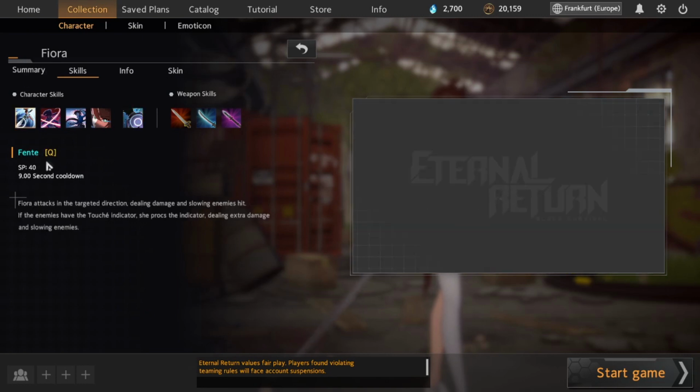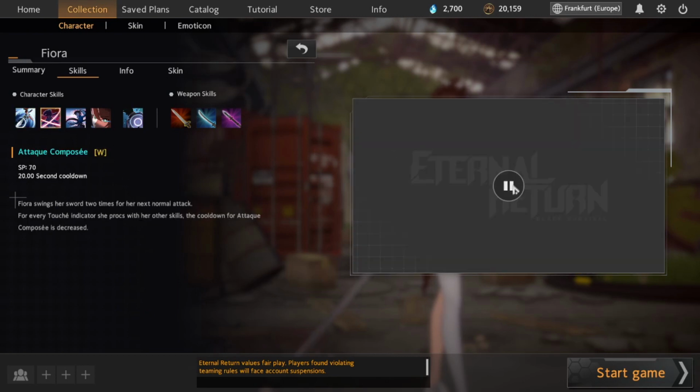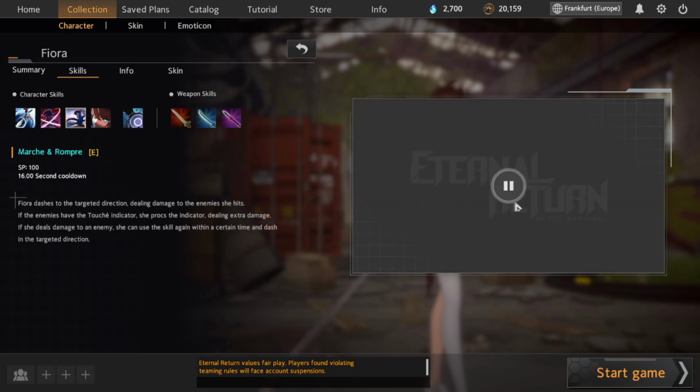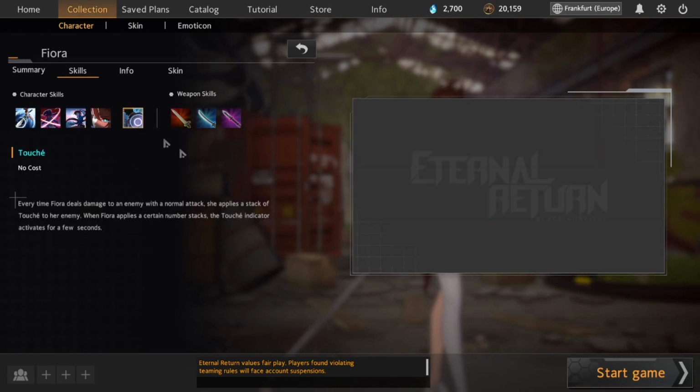Q. Your Q is sort of a skill shot that hits the enemies and slows them. The number of stacks needed will depend on how many points you have in your passive. But when your opponent has max stacks on your passive, it will slow them and deal some extra damage. W is pretty much two auto attacks in one. They are not actual auto attacks, but they can create lifesteal off them, so they count as auto attacks. Your E is a dash that, if you hit the dash, you receive another dash.